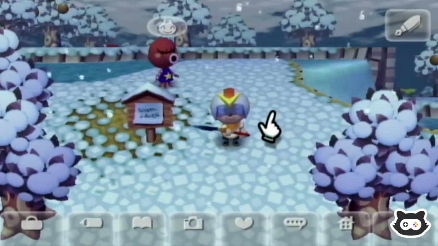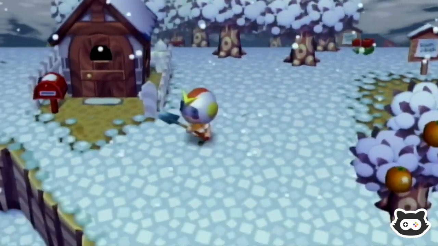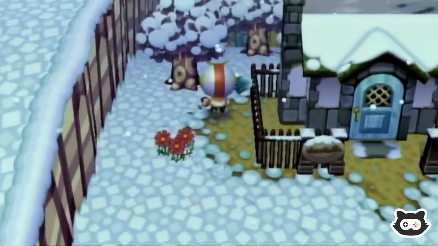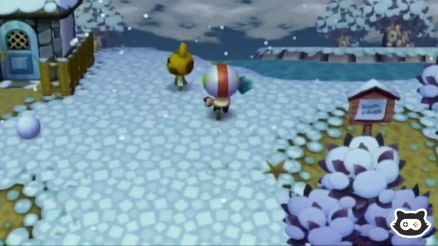Wow, that we just got a telling off by Octavian. That was a bit unexpected. Beige items. Well, we'll have to remember. Oh, look, there's another fossil.